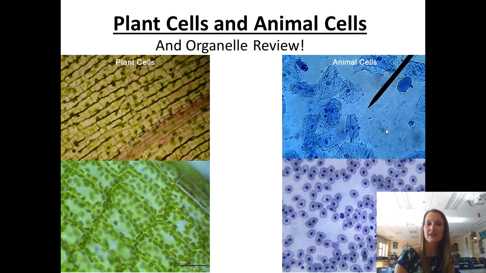And then on this side, we have the animal cells, and they happen to show up blue. That's probably because of a stain that is added so that they show up better under the microscope. However, what we can see in these is that they have a nucleus. That's what this dark dot is in the middle of each one. And we can tell they're not shaped like a square or a rectangle because they lack a cell wall. They only have a cell membrane.